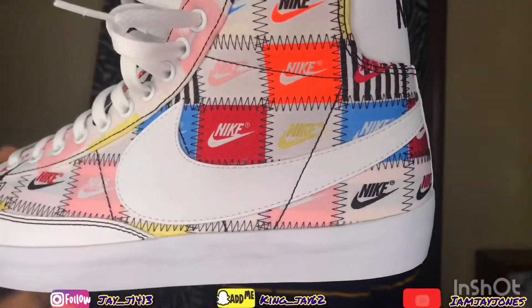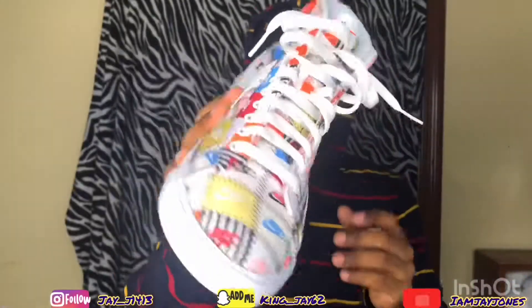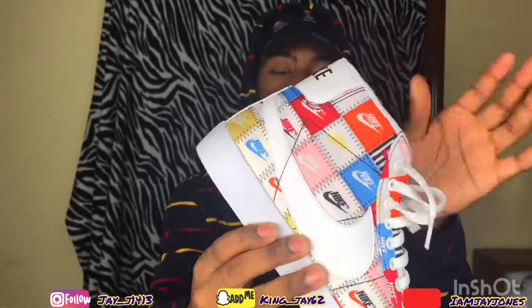This is my first pair of Nike Air Blazers. It's an out-of-the-ordinary colorway — I thought it was dope. This is outside of my usual style, a shoe I would never really buy or wear, but I liked the look. When I saw the patches, I thought they were gonna be like a canvas material or something like that.